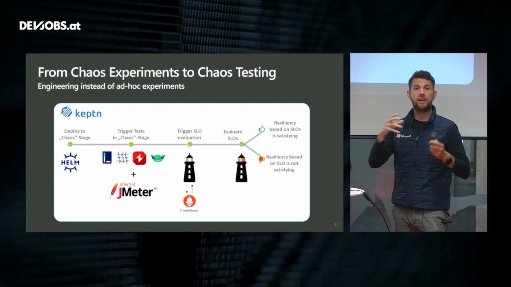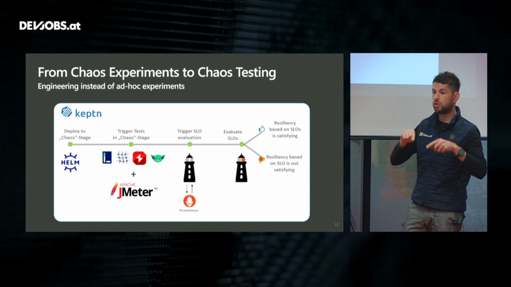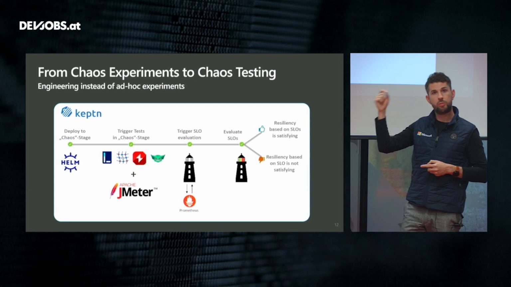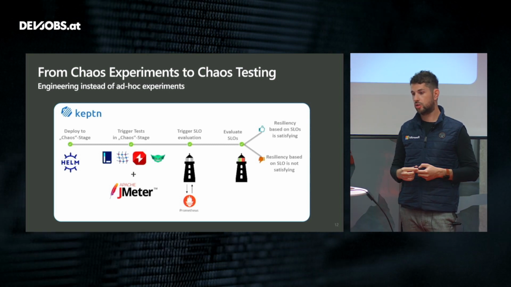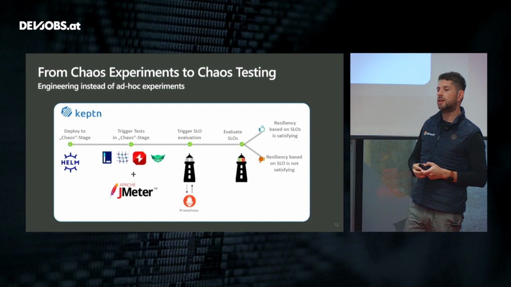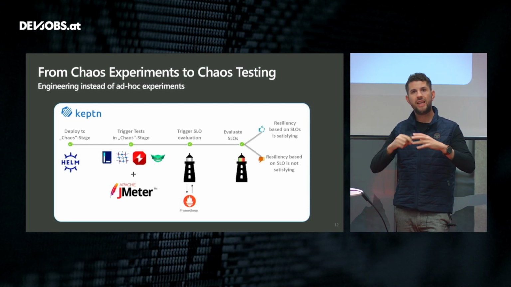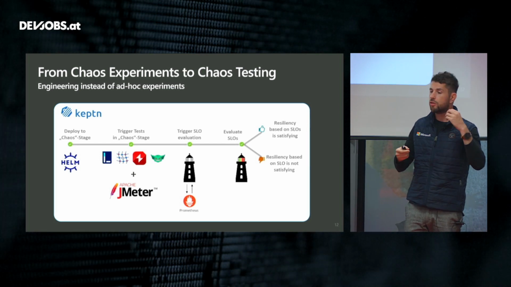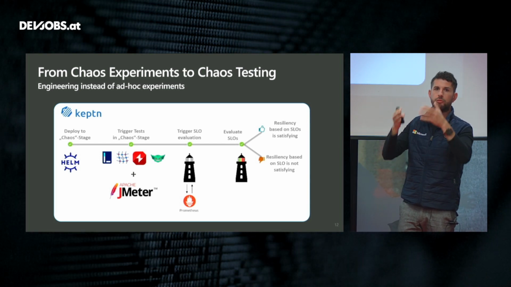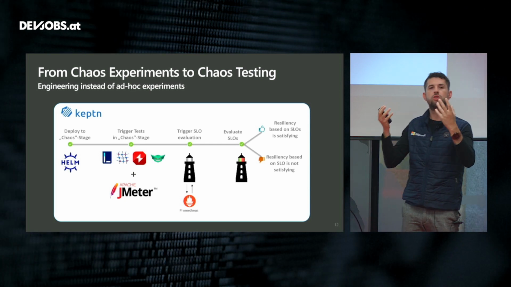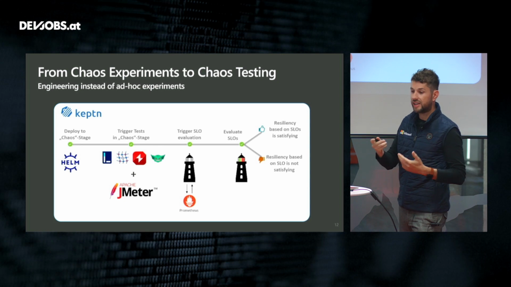The same is true for chaos experiments. So we don't want to do it ad hoc, but we want to include it in the pipeline. And the open source project that I'm also heavily involved in is called Captain. Here, what we did is basically introduce a dedicated stage. We called it here, just in the example, a chaos stage. Think of it like you have production, you might have pre-production, you might have testing, you might have dev. Just think of it as a new stage. We called it here chaos.